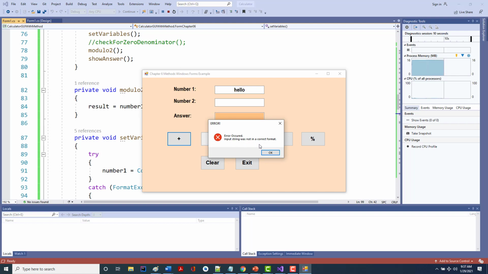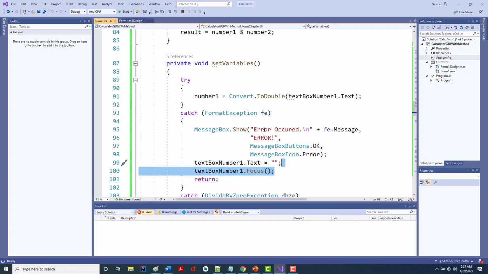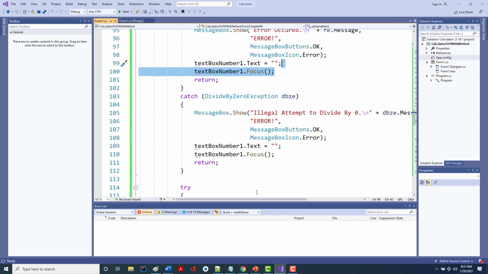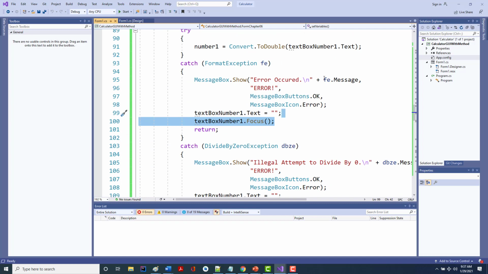Can everybody see this? I only said error occurred. The actual message that came after that, that was put in by this. You don't have to say that. You can put in your own message, but I like to include the system message because sometimes it provides more information than I've provided. All right? And that's why the error occurred, and I put a line break there, because then that's the system message that came. That's my message. That's the system's message. All right.